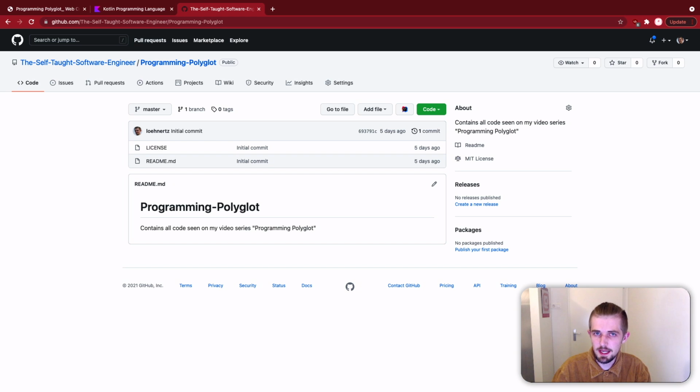The idea is that in each episode I'm going to use a new programming language, ideally one that I have little or no experience with myself, and together with you, the audience, I'm going to explore what the language is like, and I'm going to build a real-world-esque application in each episode. The idea is that in each episode I'm going to build essentially the same application. Of course it's going to look very different depending on which language is chosen.